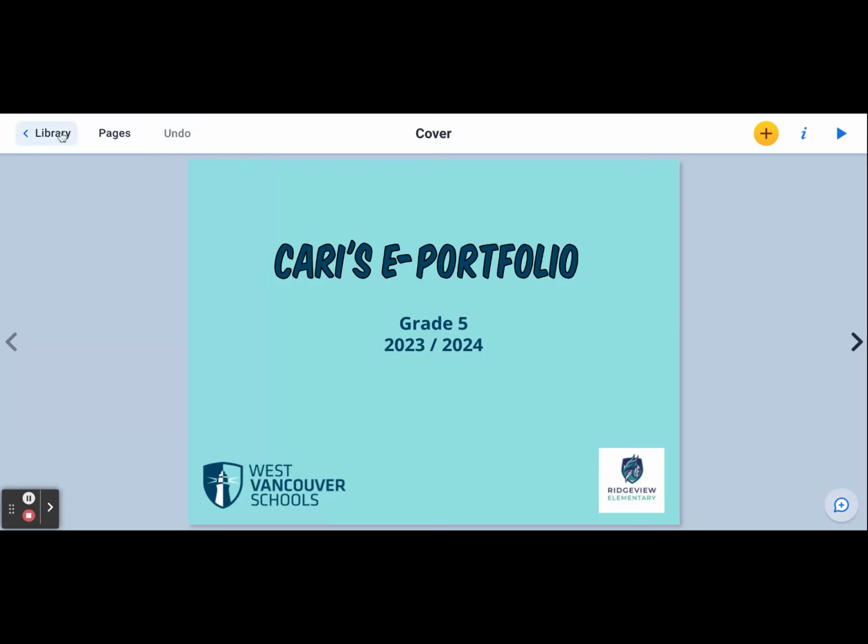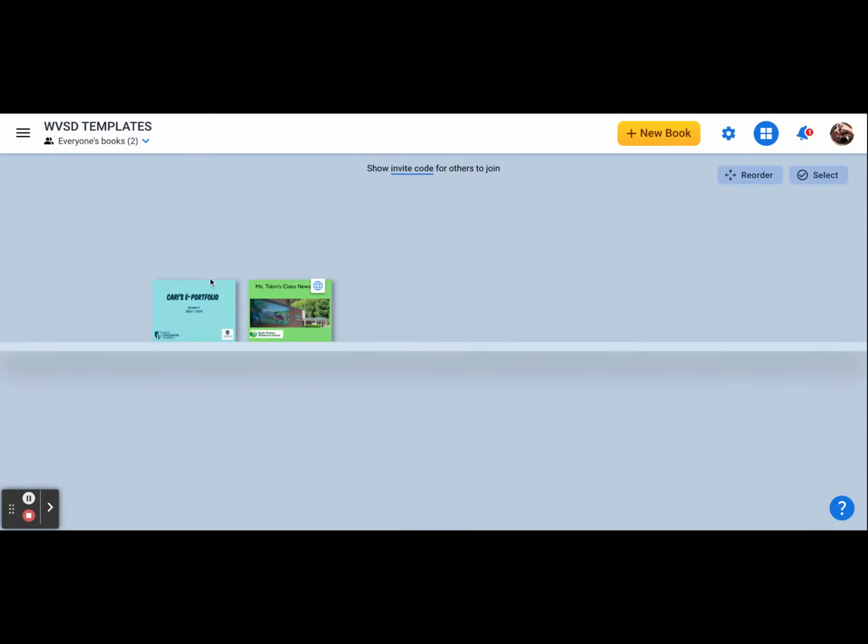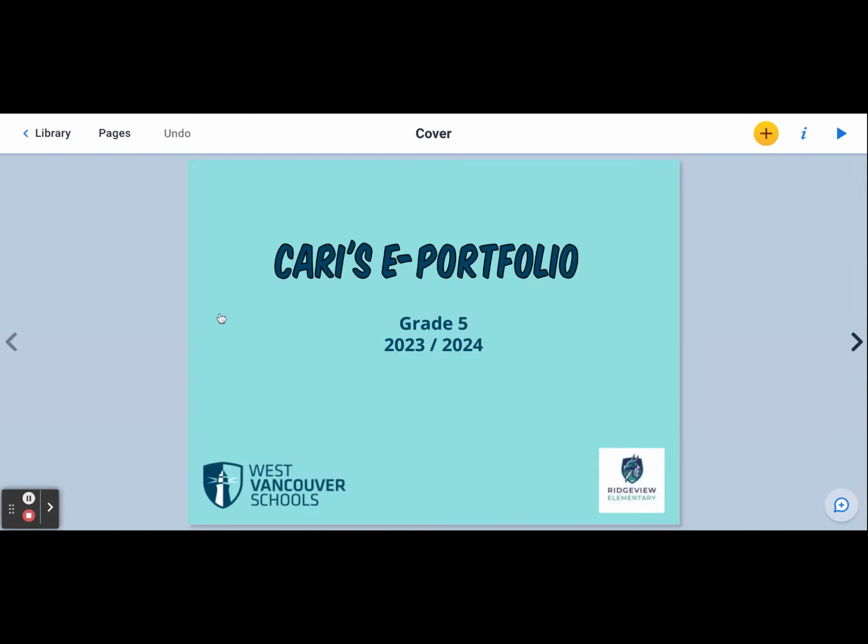When you as a teacher create a book like this e-portfolio, it will appear on every student's bookshelf in your class. On their bookshelf, they'll find their books as well as any books that you as a teacher have made. So, to go back to the basic portfolio, again, you might want to create this as an example for your students to see so that they can look at how they like to have their own e-portfolio, or you can use this as a template for your students.